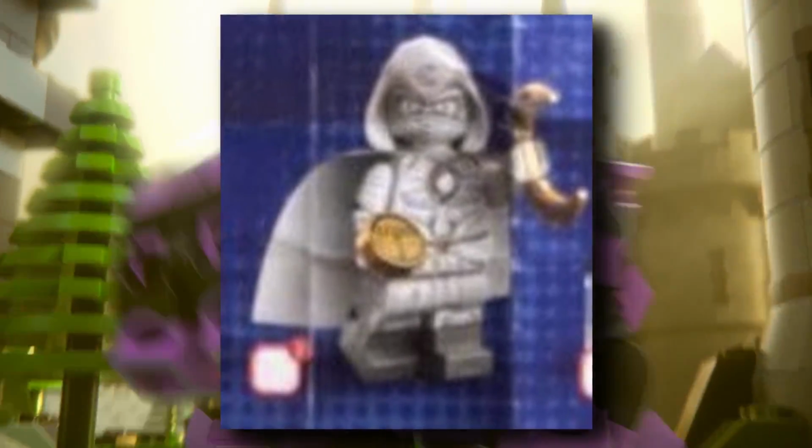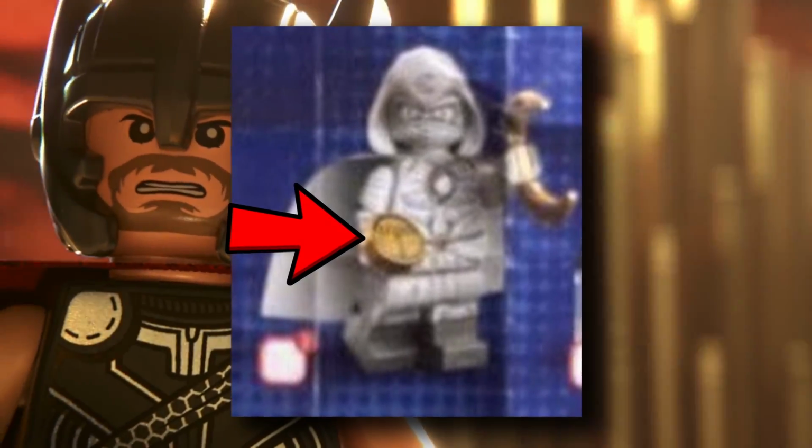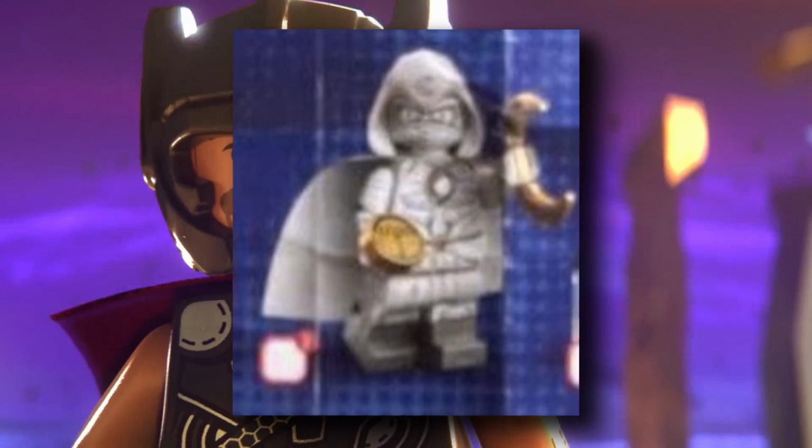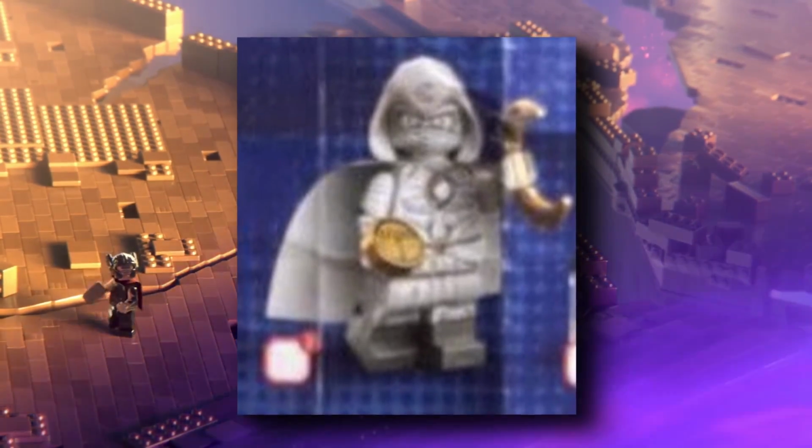It looks like Moon Knight will actually have a lot of intricate print work, including print work on the legs, which I absolutely love. And I can actually spot some print work on the arms as well. So this really does seem like a very premium entry in this particular wave. But as if all that wasn't cool enough, we also do get the Scarab. And it seems like the Scarab actually does have gold paint on it, like shiny gold paint, which again gives it that premium feel.